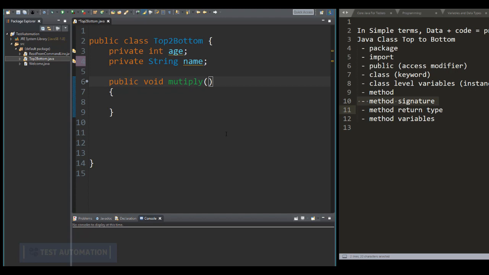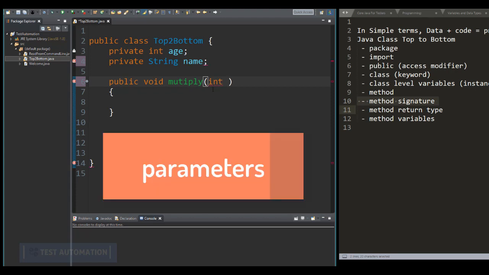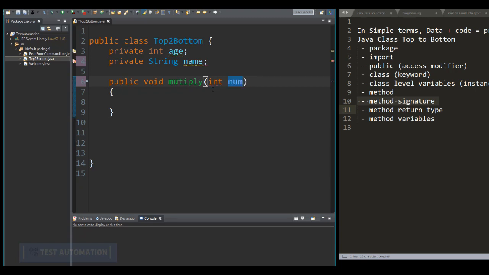With that in mind, I will accept two numbers as parameters. Pay attention to the keyword: parameters. One parameter I'll call number 1, and another parameter I will call number 2.